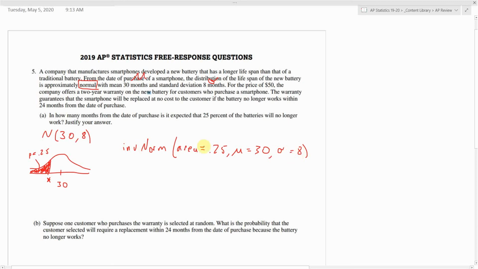This is an effective method of showing your work. If you look through the rubric, it will indicate that showing this is a way of showing your work, and then showing this is a way of showing your work. They're both acceptable. I would do both to really verify that you know what you're doing here. There are different ways of getting to the answer using tables and other z-score computations, but this is the most straightforward way I feel. So anyhow, we would go inverse normal in our calculator.